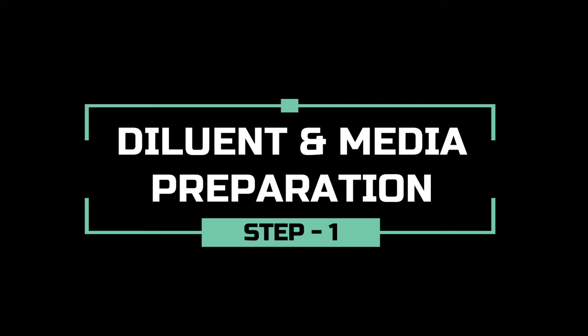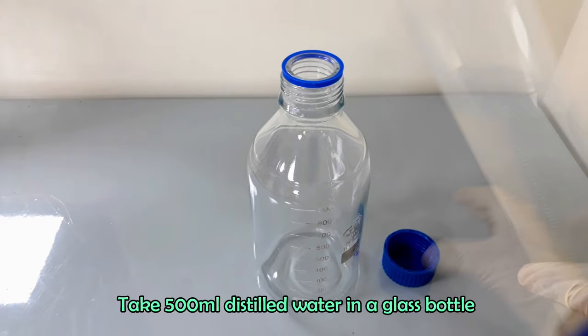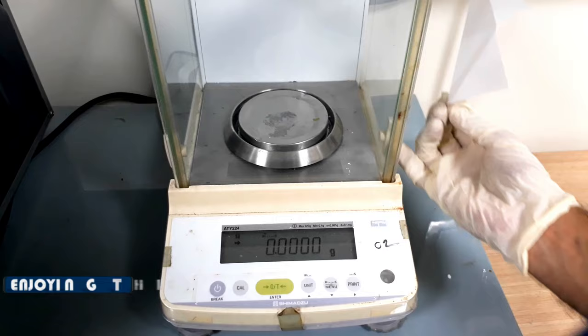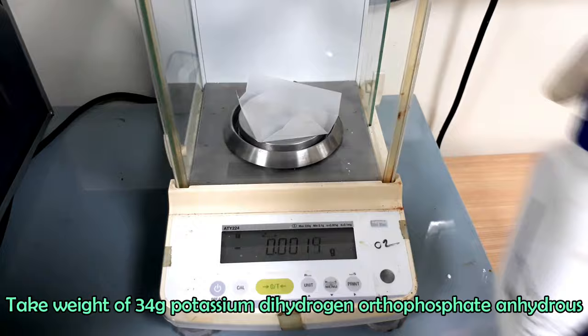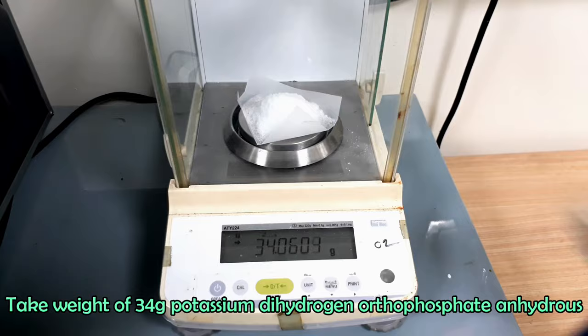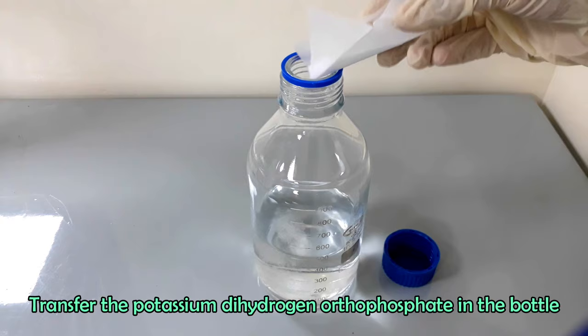At first, we will prepare diluent and culture media. We will use Butterfield's phosphate buffer as diluent for this test. To prepare Butterfield's phosphate buffer, take a weight of 34 grams potassium dihydrogen orthophosphate anhydrous. Dissolve the potassium dihydrogen orthophosphate anhydrous in 500 ml distilled water.